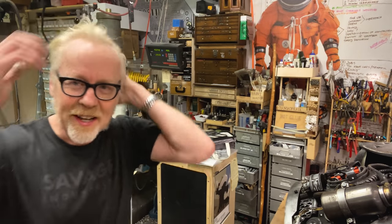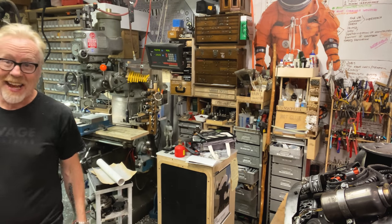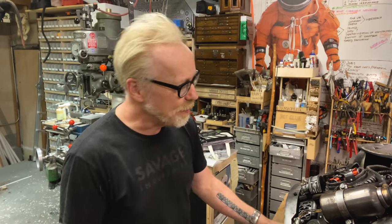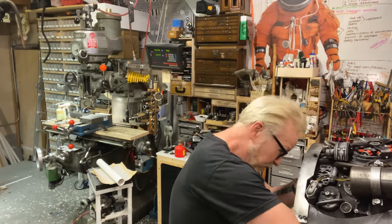Yeah, it's time for me to put it on. I keep doing these one-day builds where I forget to do the thing that's the purpose of the build in the first place at the end. Example, I made the bullets for my Samaritan gun without putting the bullets in the gun at the end of the video, which everyone wanted to see. I'm really sorry about that. So I recognize I'm making an Iron Man costume. I should be putting it on so we can see it. And that's what I'm going to do. So here we go.